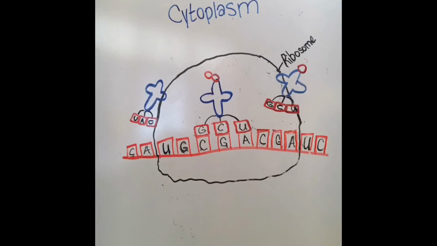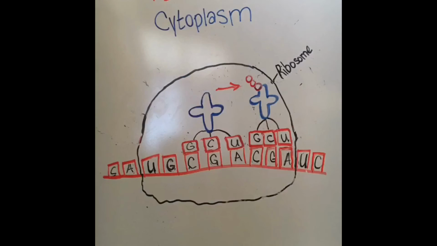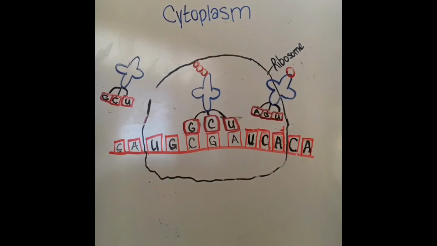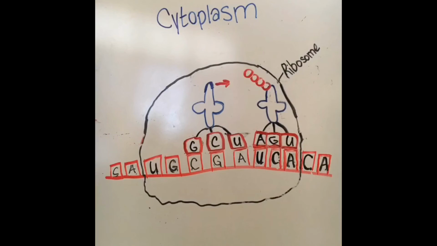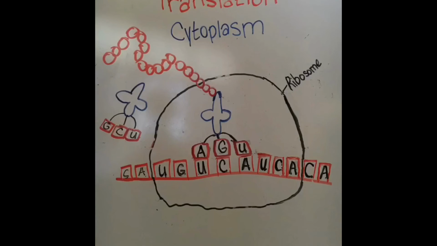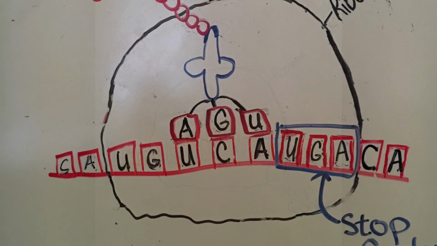When the tRNAs bond to the mRNA, the amino acid from both are joined together to form a peptide bond. As the RNA strand continues to move through the ribosome, more tRNA is matched with the strand to form more bonds between the amino acids being released, forming a polypeptide. Eventually, the mRNA will reach a stop codon, ending translation. Amino acids break off into a protein.